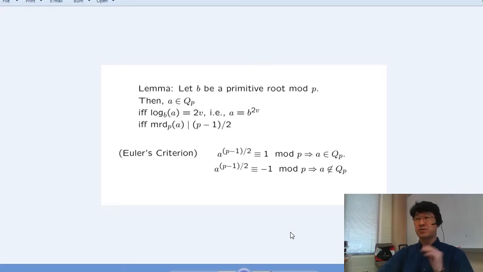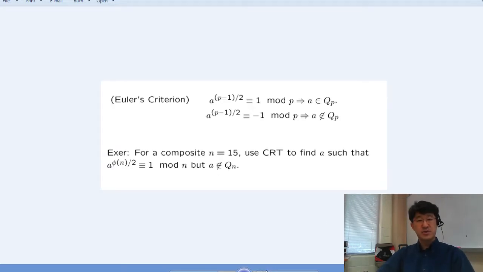It's not the order of A, it's whether the order divides that or not. That's the statement. But I thought you were asking this question: how do you know that it's 1 or negative 1? What if it is something else? Isn't that a possibility? If I raise to the p minus 1 over 2, could I get something other than 1 and negative 1? So, yeah. This one I'm going to make just homework. It's not going to be an exercise.